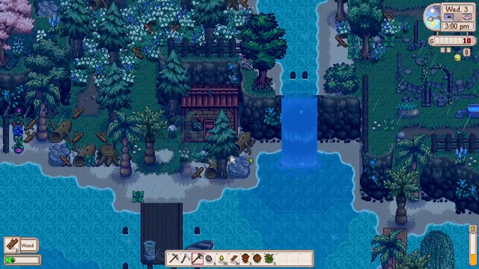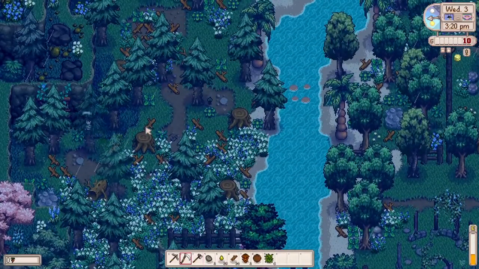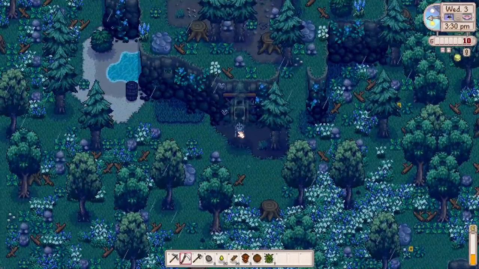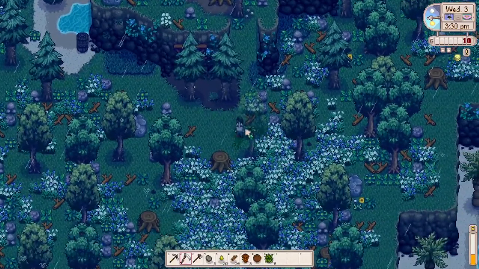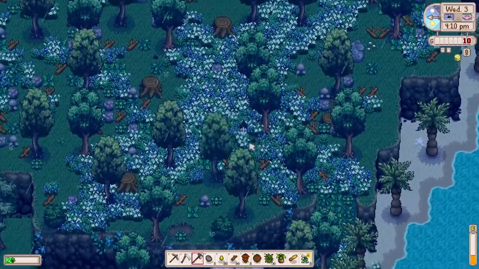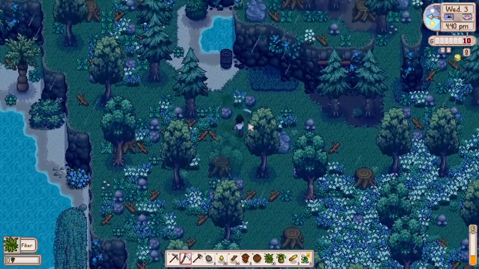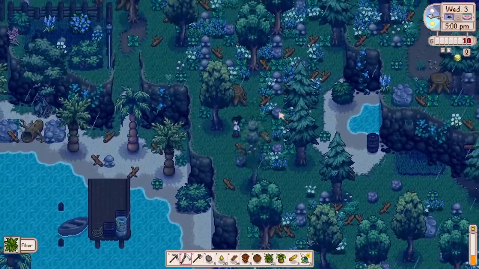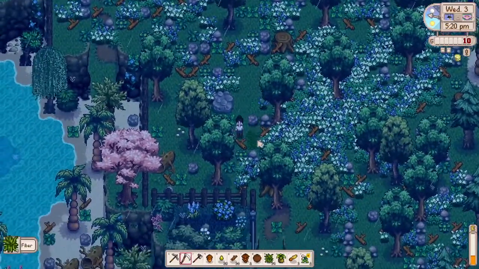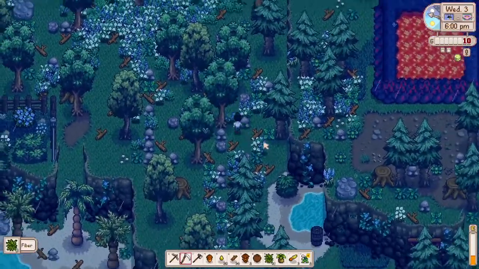Okay, well, let's get back to exploring our minecarts if I can find my way back. What's next? Ooh. There's a ton of forage over here. More space along the beach. I don't know how we get down there, but there are a ton of tree seeds here. Okay, I don't see any more forage, and I really don't want to get lost, so let's head back.